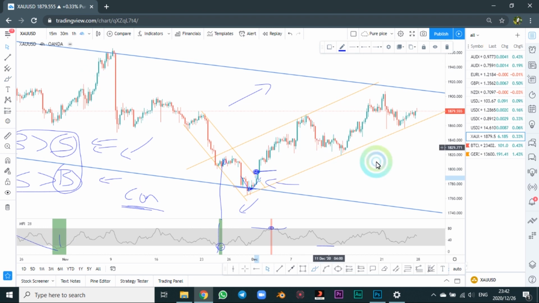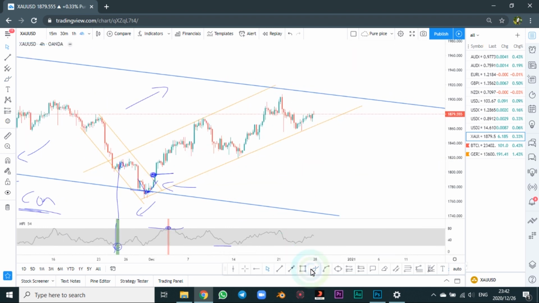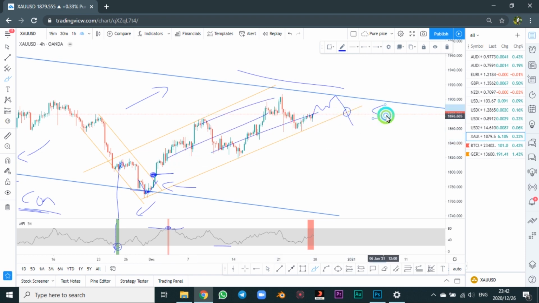But if we are to have a red bar somewhere here, and that's where we are going to wait and say, okay, because price is close to our trend line, let's wait for price to hit our trend line and then let it break this upward pattern here. After it breaks this upward pattern, then we are ready to press sell here and the price is going to go down.